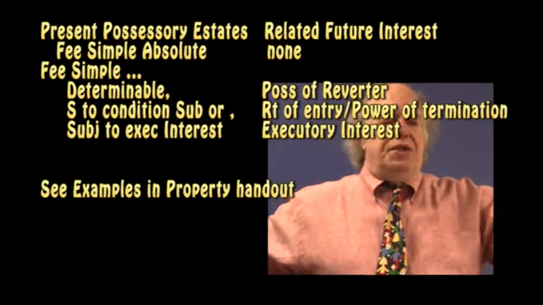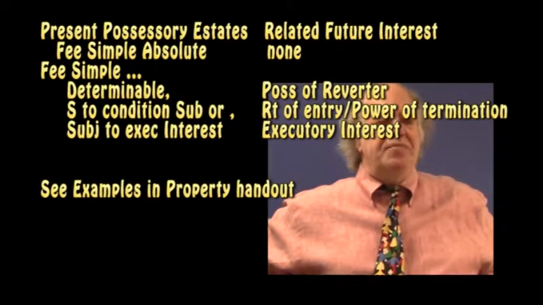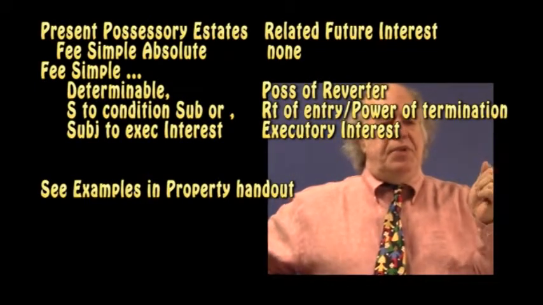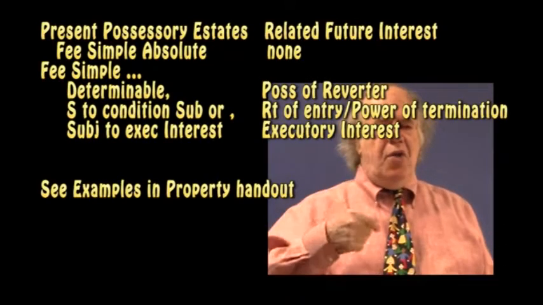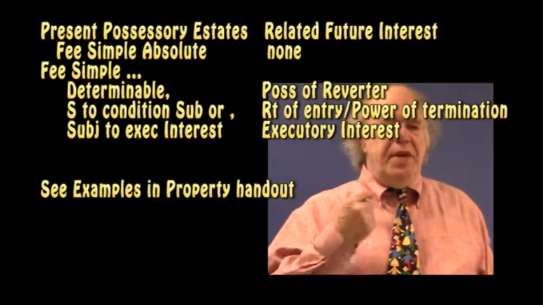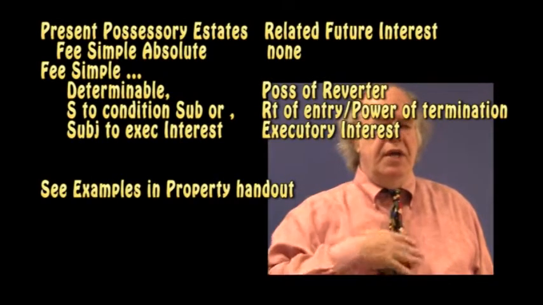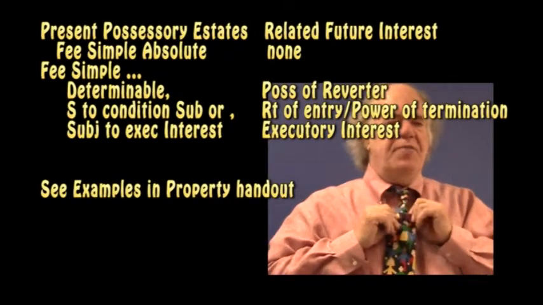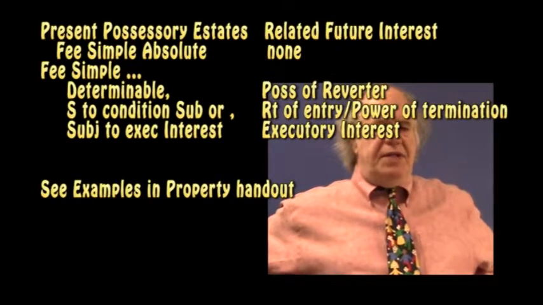So fees are all simple today. But then why fee simple absolute? How could it not be absolute? Fee simples, if they're absolute, go on and on and on indefinitely, because all that we mean by a fee simple absolute is that the person who has it, the owner, can transfer the same rights that he has to another person while he's alive.